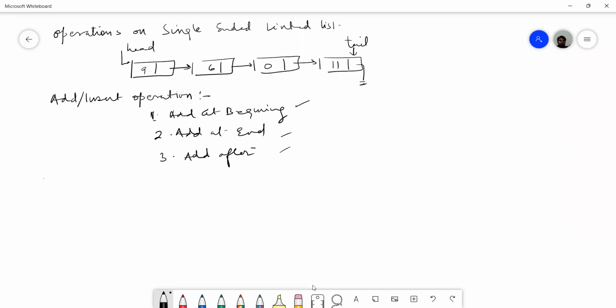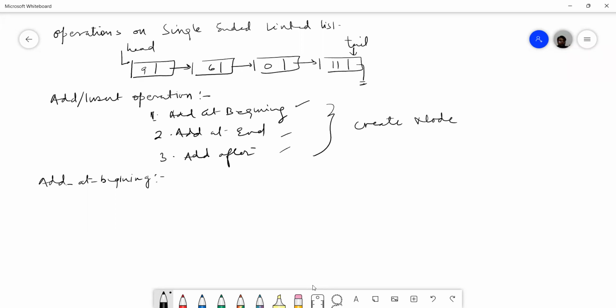So first I am going to explore add at beginning. And I will use pseudocode for this. No syntax relevant to any language. So first operation, before using any of these operations, you have to create a node.